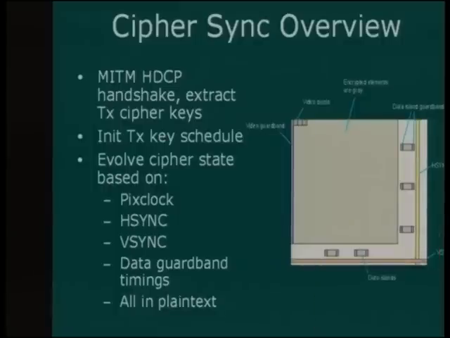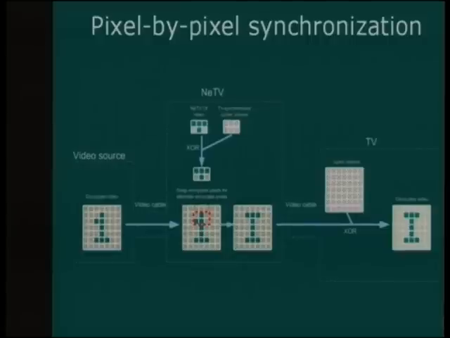We did a man-in-the-middle attack on HDCP. There's a weakness in the exchange of keys and how it's done, so that you can actually extract the master keys. And by observing the handshake between the two, you can figure out what the transmitter cipher key state is. So then we would init the transmitter's key schedule to be identical to that of the upstream video source. And then we would encrypt our local frame buffer to the same key that's being used in the transmitter, which allows us to do pixel by pixel synchronization and swapping of data.